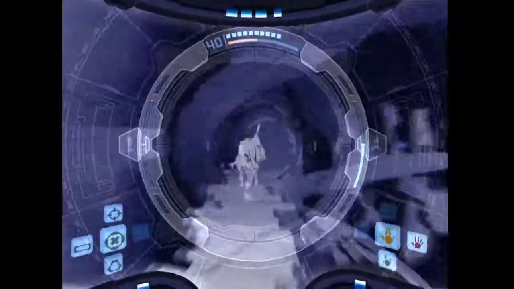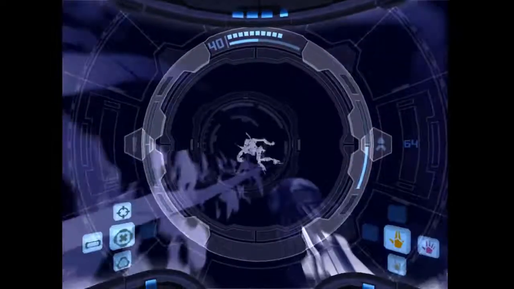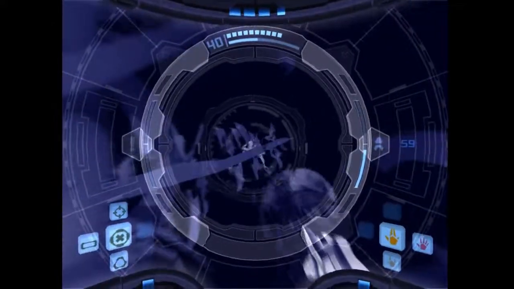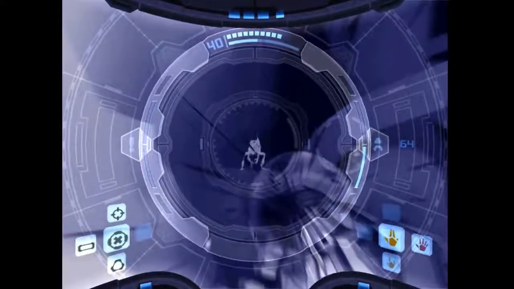Oh frick. Okay, a really nice touch I like about this is you can see Samus's hand, like the skeleton of it, which is pretty darn creepy. But yeah, the X-ray visor is just the most perfect thing for when you're fighting these guys, or just play the Wii version. What do I mean by that?